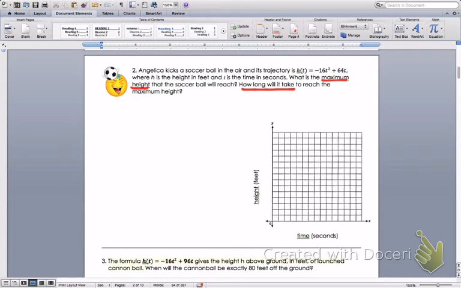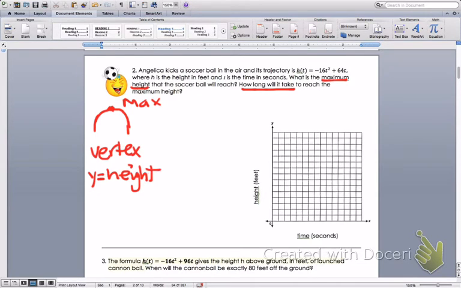So just doing a quick little sketch here on the side. Here's my soccer ball being kicked. It goes up, it comes back down. And here is the maximum at the very top. So this is the max right here. So essentially what they are asking us is the vertex. So that's what we're trying to find. When it says what is the maximum height, that's vertical height. That would be the y value. So y is the height. I'll put h for height.